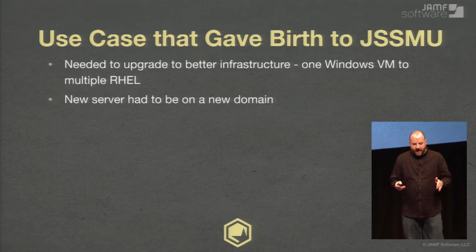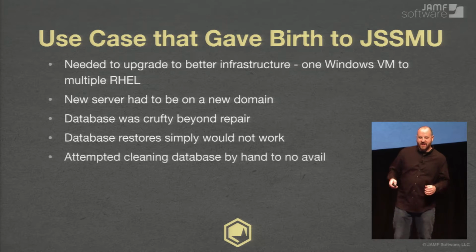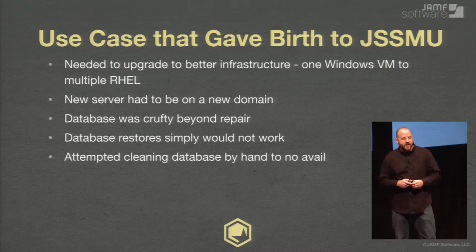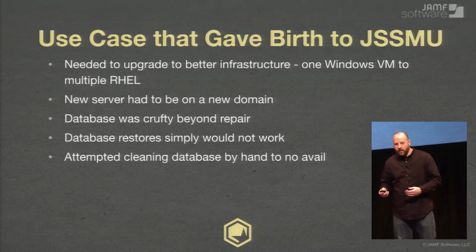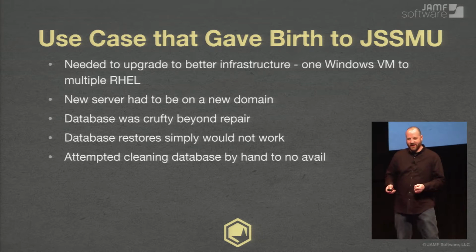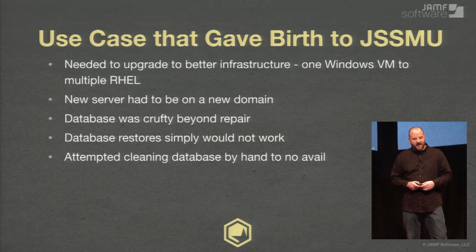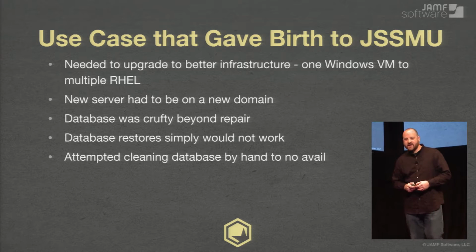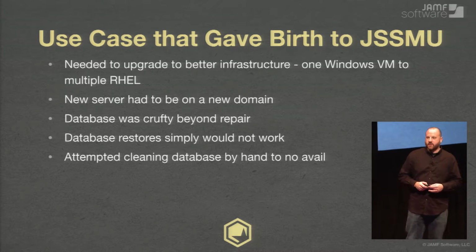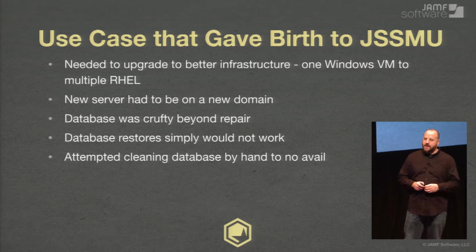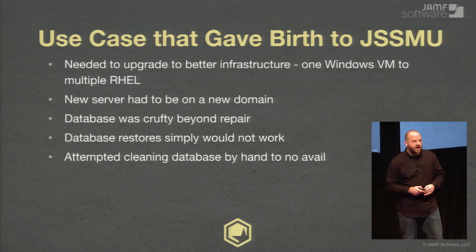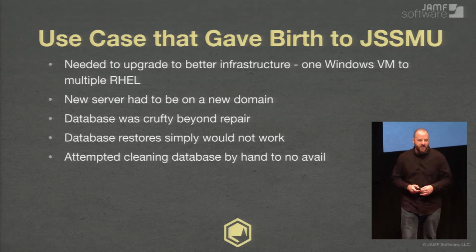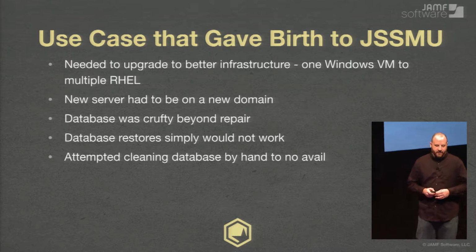But the real world use case that gave birth to the utility was that we needed to upgrade our infrastructure. I'm sure a lot of you have been there. We were on one server that was chugging along, one Windows VM that had suffered some pretty nasty outages, and the database was just crufty beyond repair. When we restored it to the new setup, computers wouldn't enroll right. We had all kinds of problems. Jamf support made a valiant effort trying to help us, but to no avail.